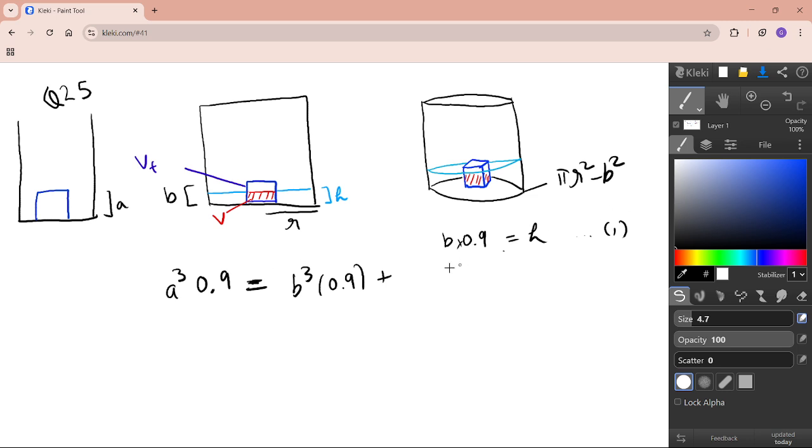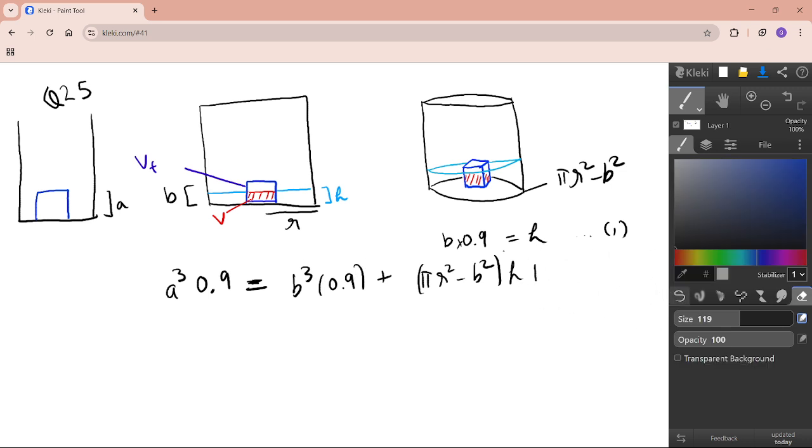So volume is base times the height. We'll assume the height is h. Volume times density, and the density of water is 1. Actually, it's 10 to the power 3 on all the sides, but since it comes out common and we cut the 10 to the power 3, it's just specific gravity into 1, right? Who cares about the units?